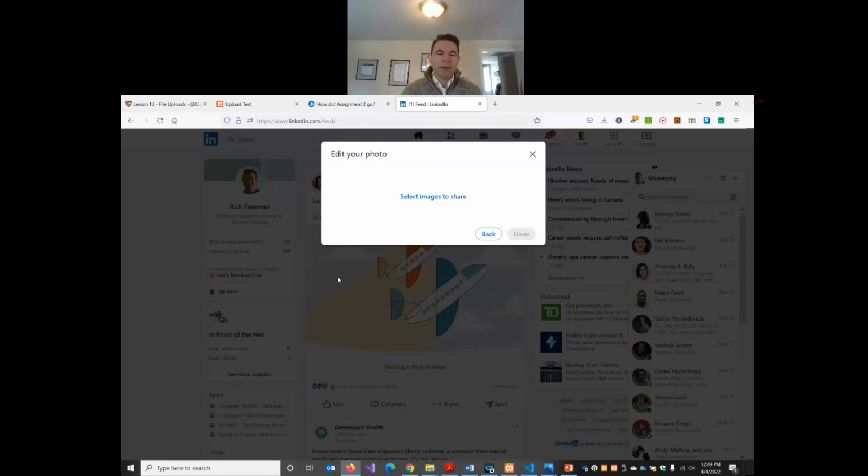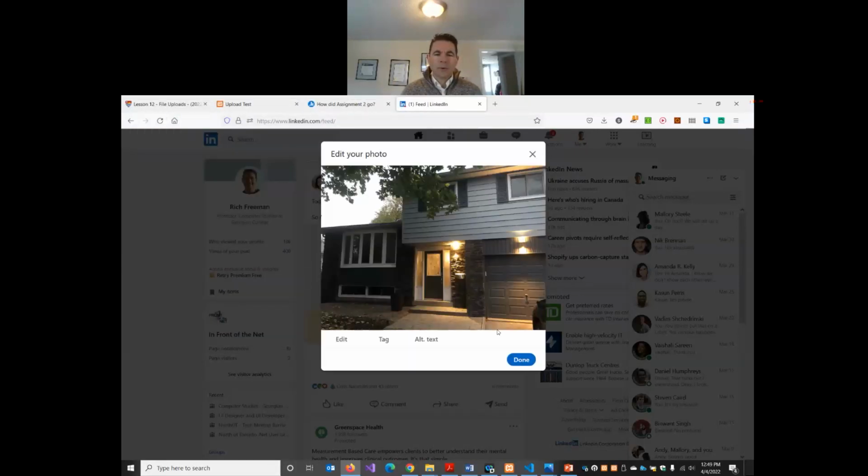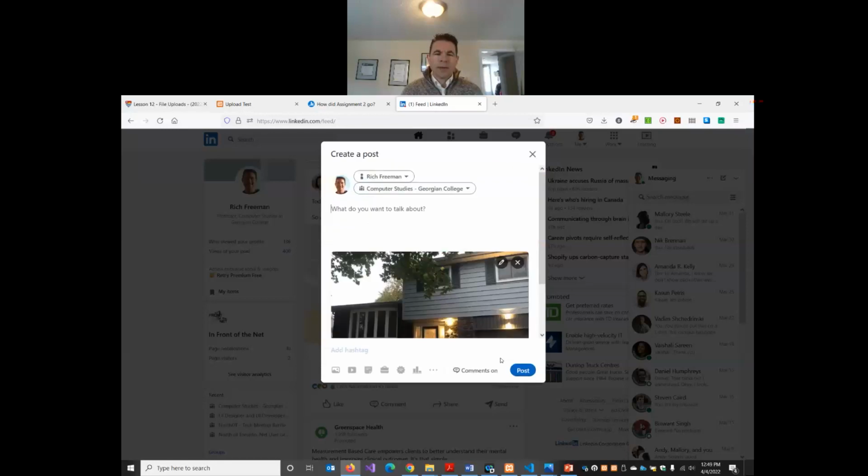So I might browse, but then I've also got this text area where I could put in other information. So I have a regular input that I'm saving along with my file upload.